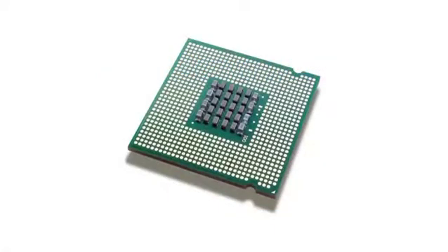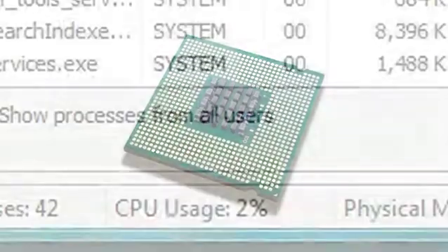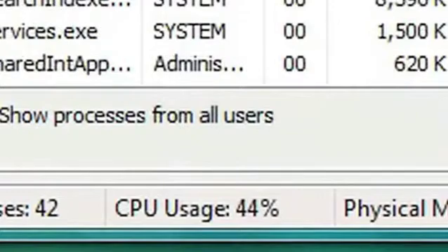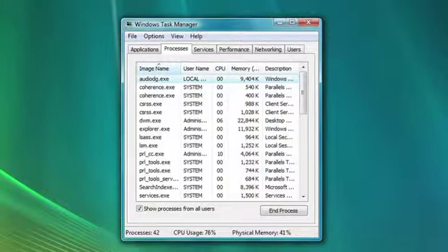The majority of the work on your computer is done on the CPU, or the central processing unit. When your CPU usage gets to 100% of its capacity, your system performance will start to slow down because your CPU won't be able to handle the amount of work you're trying to throw at it. When this starts to happen, it's important to stop some of the processes and programs you have running on your computer to free up resources for other tasks.